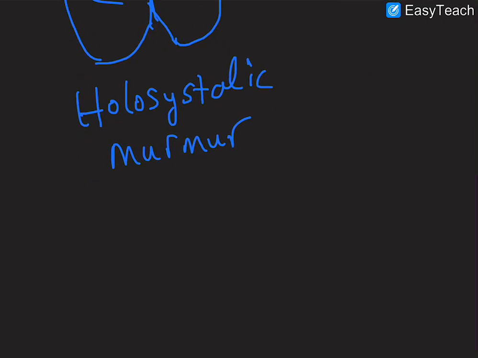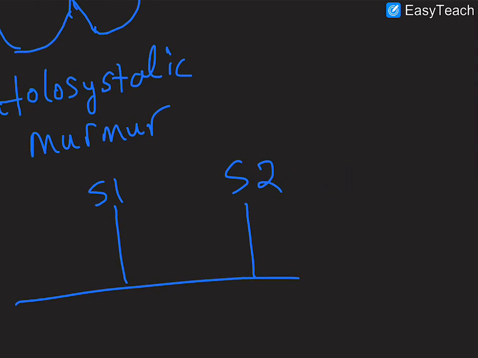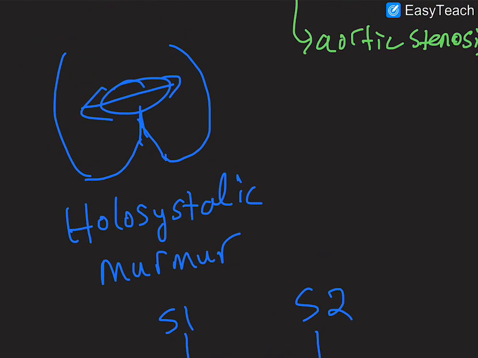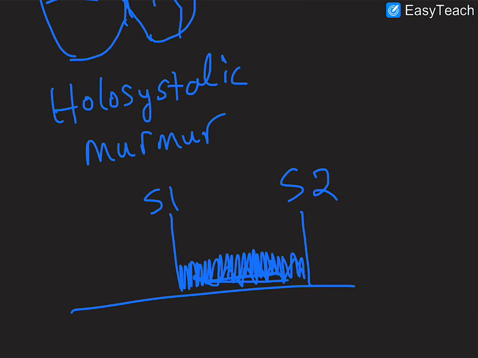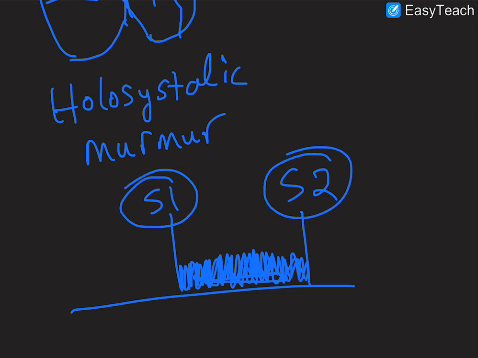Okay, what does that look like if we depict that as a drawing? If we draw our S1 here and our S2 here, a holosystolic murmur is between the S1 and S2. You're going to get a constant murmur, because as the ventricles are contracting, there's blood flow across this VSD. So that's why you're going to get that murmur across the whole time period between S1 and S2. Those are the three main murmurs that we should be familiar with. And that's basically the main pathophysiology of truncus arteriosus.